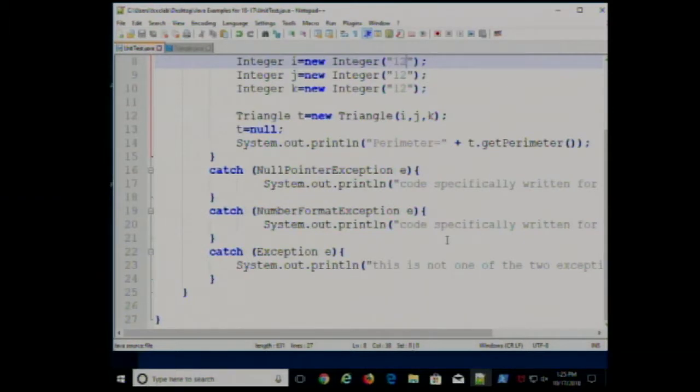Again, for most classroom exercises, we're pretty much just outputting a message, all right? But thinking a little ahead, there very well could be different things that you do based on the kind of exception that you get in a larger, more realistic application. There might be different things that you do if one thing happens versus another thing happens. Questions about this?